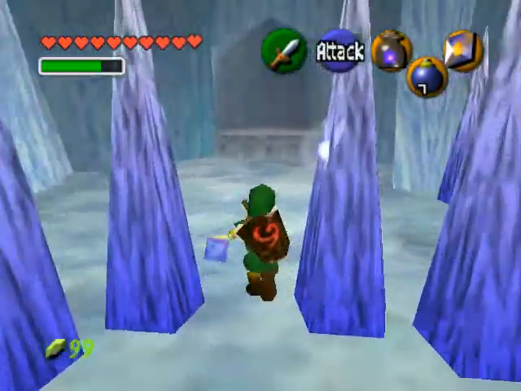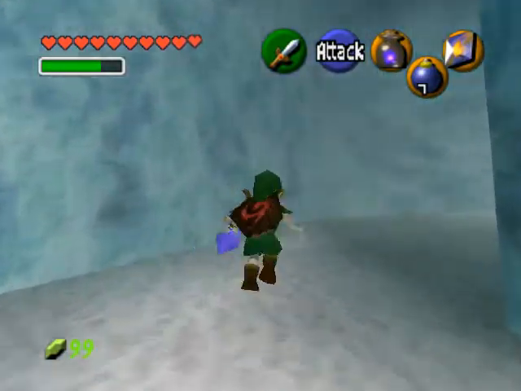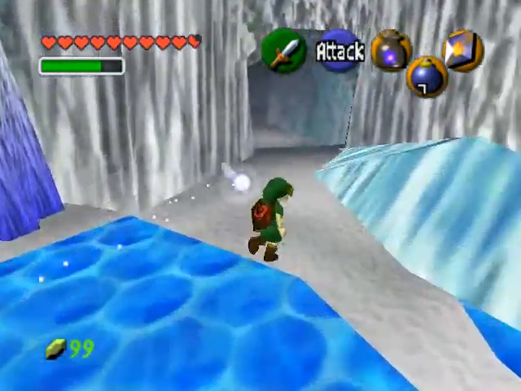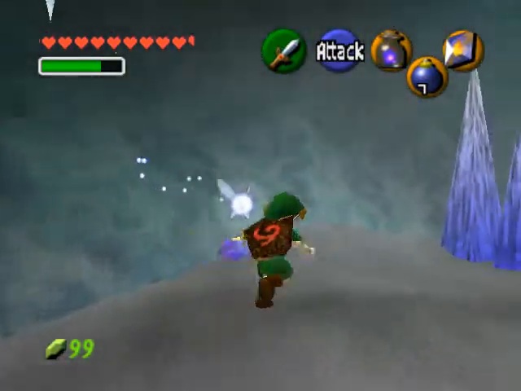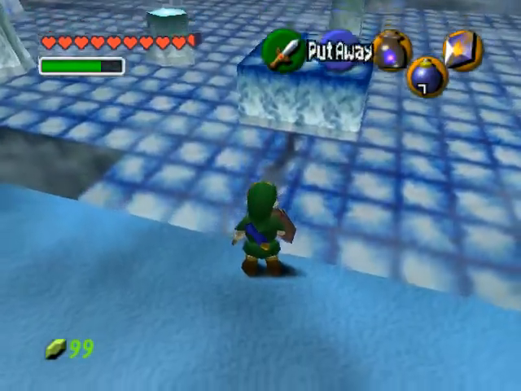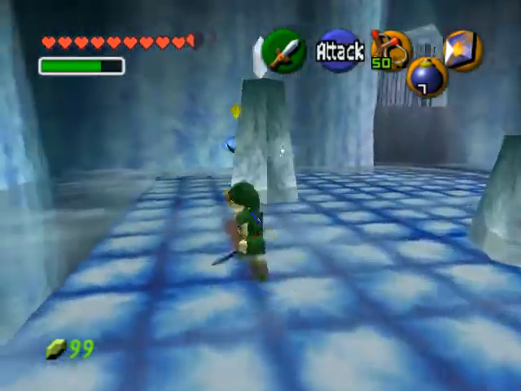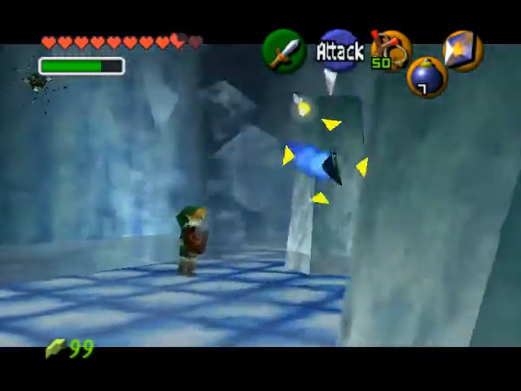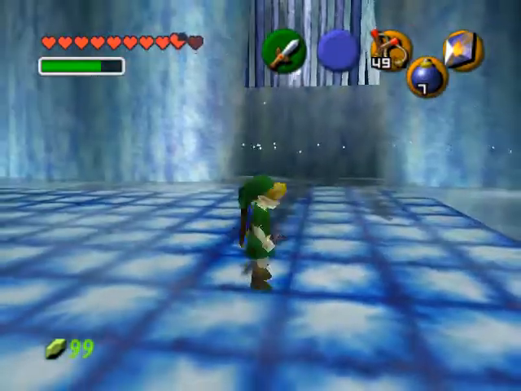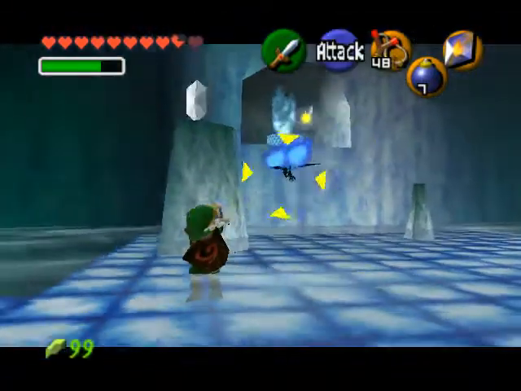Now then, let's see. There's like a piece of heart, compass, I don't care. Dodge. Ow. One out of three. That's still an F. F for failure. Why do I not just grab my slingshot? Hey. Keys are probably some of the most annoying enemies in the game. Why do so many games have to have bats?